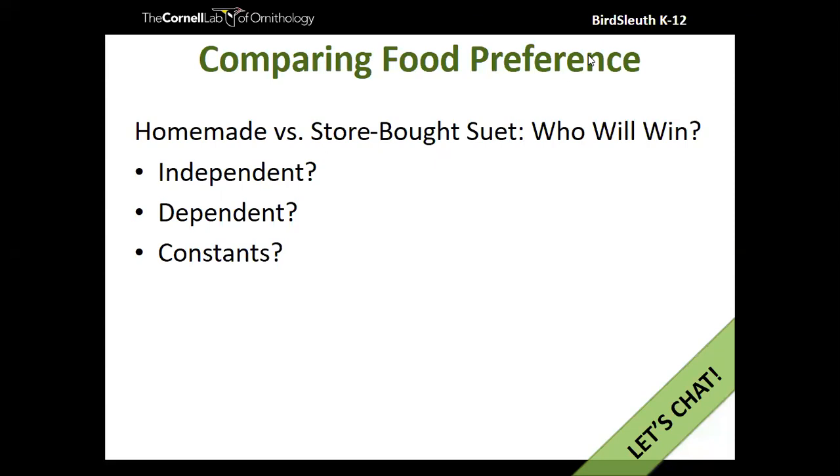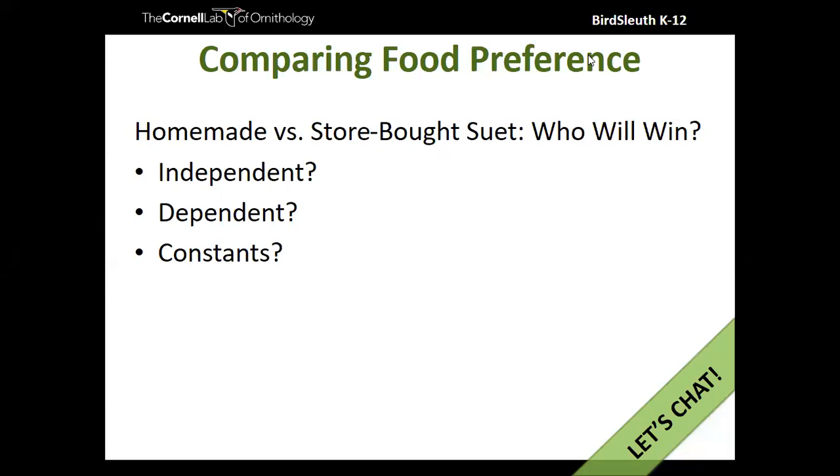And in their description, what they talked about is that the independent variable of homemade suet is a recipe that they provide in their description. And then the store-bought, they didn't want to name any names. So they just classified it as one store-bought suet that's found in their local area in Michigan. Michigan, right? Pretty sure it's Michigan.